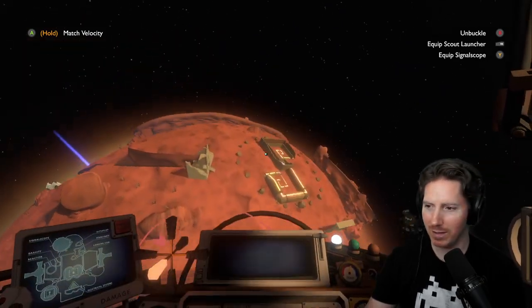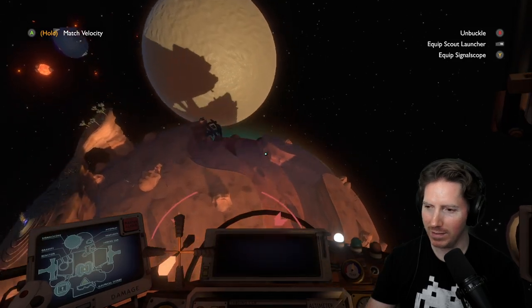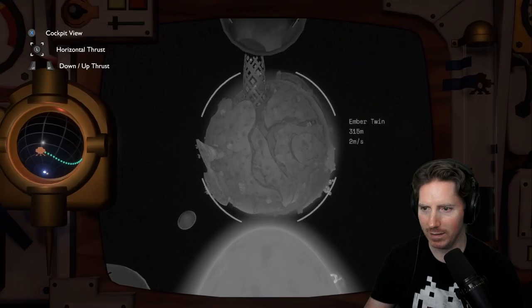Okay, so we should definitely take that shortcut, because that saves a considerable amount of time now that we've discovered it. I just have to find that thing sticking out of the ground. There it is. Let's go ahead and land.